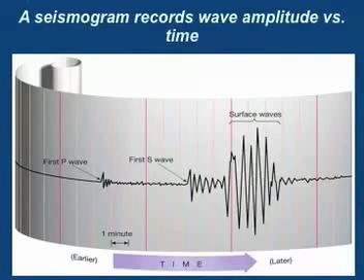Now, I have seismograms, and this is a seismogram, and the time is pretty important. Time is passing as you move from left to right. You have the first wave, which is the fastest wave, the wave that leaves the earthquake site. They all actually leave at the same time, but the one that travels the fastest will arrive at the seismic station first, and that's the P wave. Then the next fastest wave, or the next slowest wave, I guess we would say, is the S wave. And you can see where it arrives. And then the surface waves are even slower than the S wave, and they arrive last. And yes, they are pretty high amplitude.